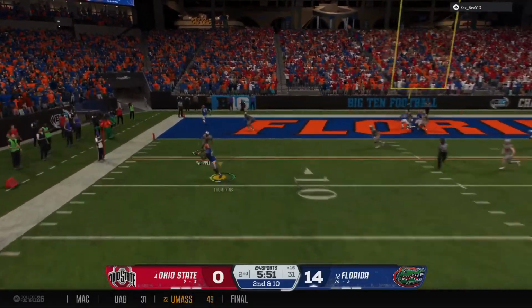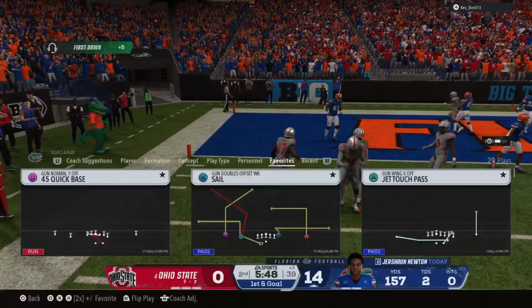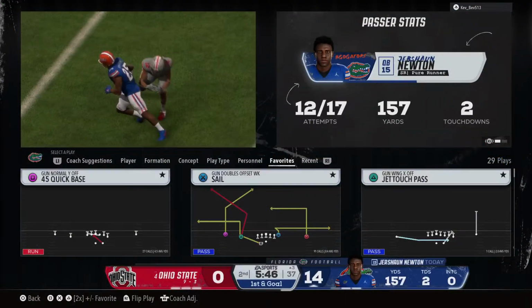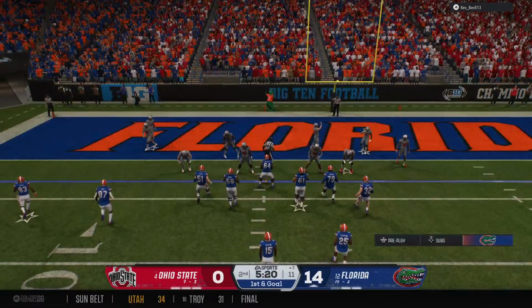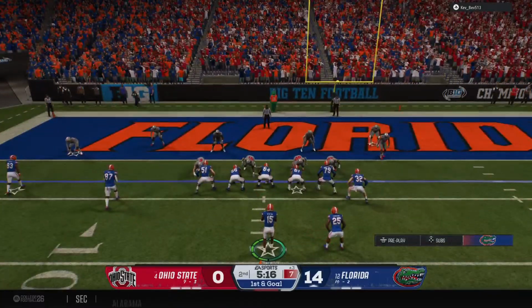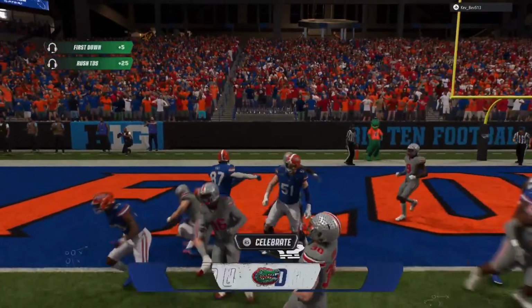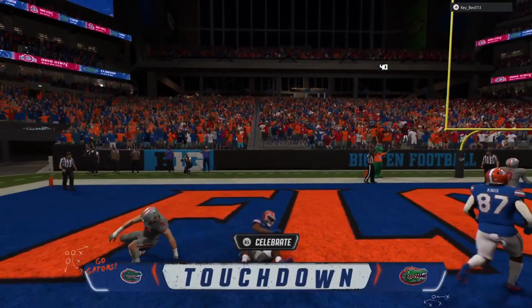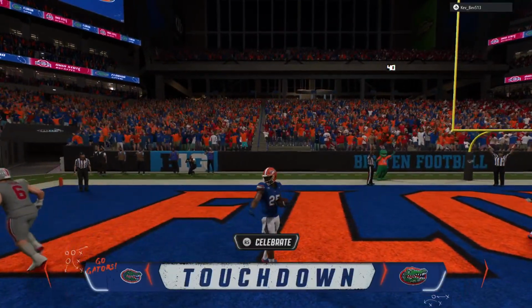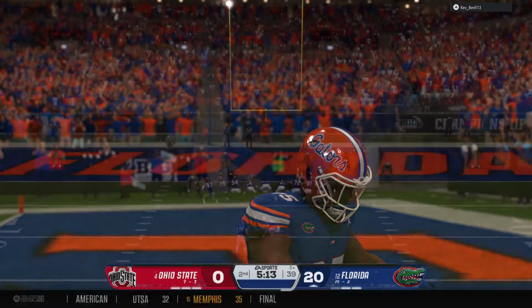Buying time now, rolling to his left. And this time it's complete. Brought down at the 3 after the completion. The offense really threatening now. The Gators looking to finish the drive here. It's first and goal. First and goal, they'll try to run it in. He muscles into the end zone. Touchdown, Gators. Well, they began with great field position, and that didn't take long at all, Kirk.